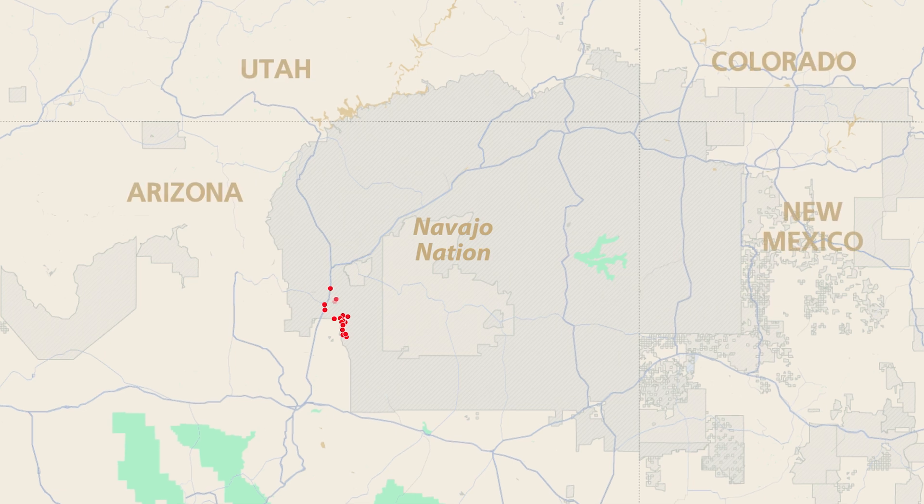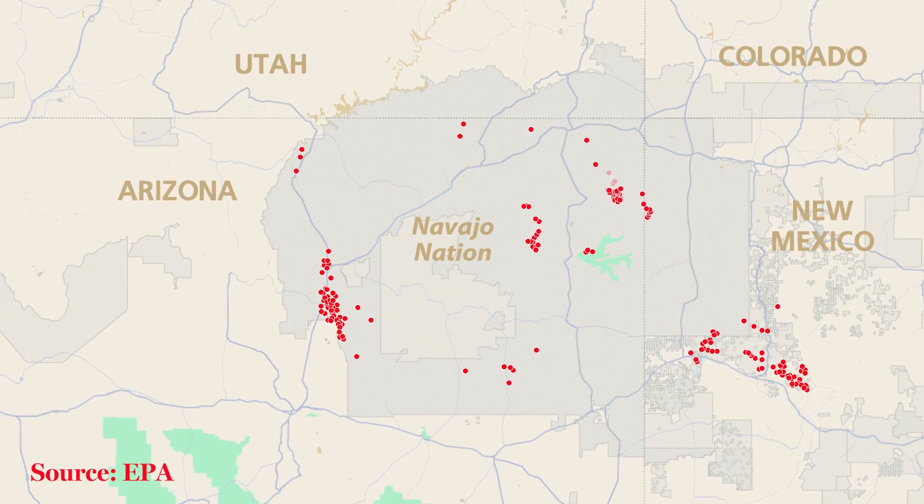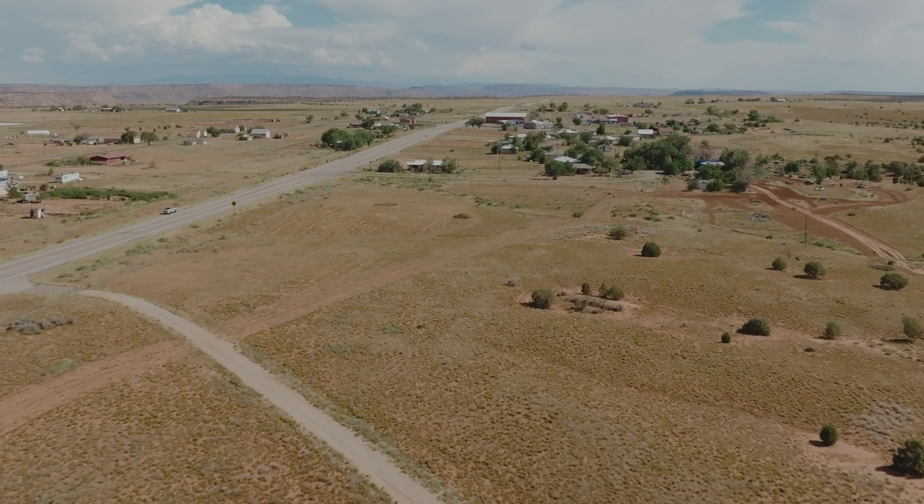Over 500 abandoned mining claims from the 1940s to the 1980s remain on Navajo Nation land. Federal and tribal testing found contamination from uranium and other radionuclides in water sources on the reservation as recently as 2008. Other supporters of nuclear power say that stringent regulations in the U.S., compared to other countries, for protecting the environment, employees, and public health are another reason to bolster domestic uranium production. But environmental organizations like the Grand Canyon Trust object that the mill's processing of foreign radioactive material shifts the harm of radioactive waste from overseas to southeastern Utah.